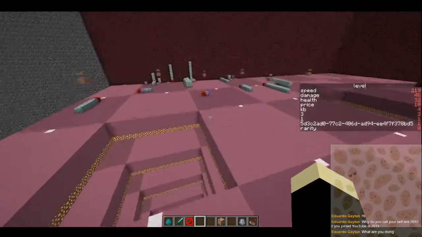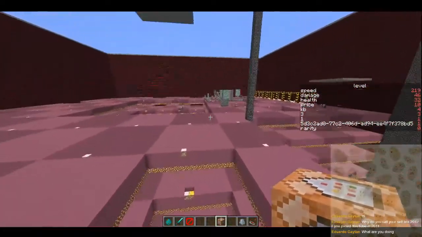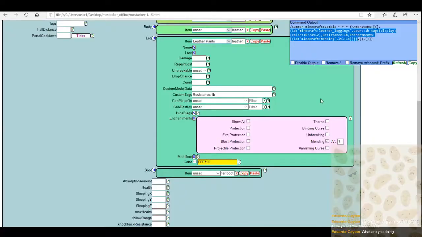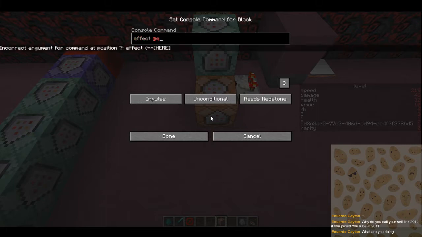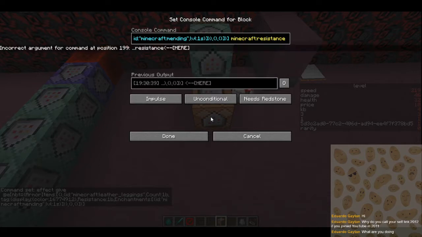Actually, before we do that, we need to do one more thing, which is basically give resistance to any mob that has the, what's it called? The pants on them. Let's go ahead and check that out quick, because we have the leggings, armor items, leggings. Okay. Sweet. Effect, tag equal, or sorry, NBT equals. It's effect give. Effect give. Resistance. What is it? 20, 0.